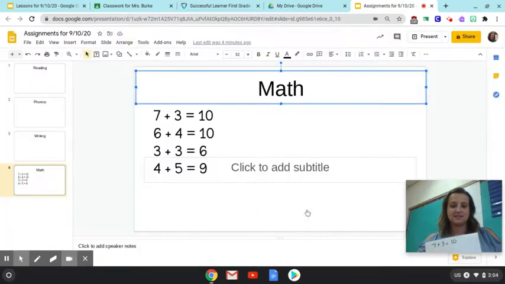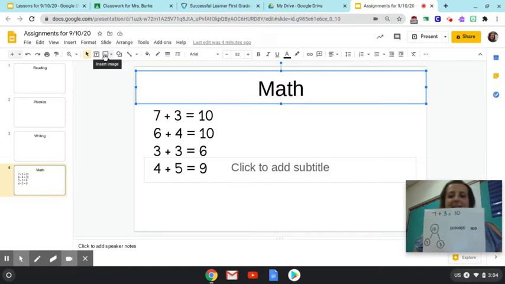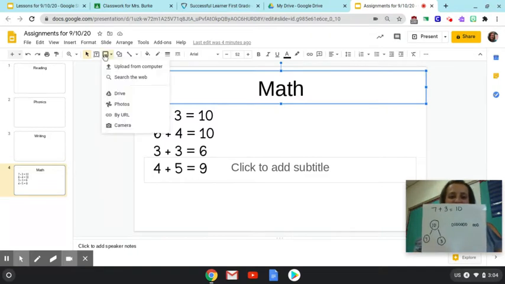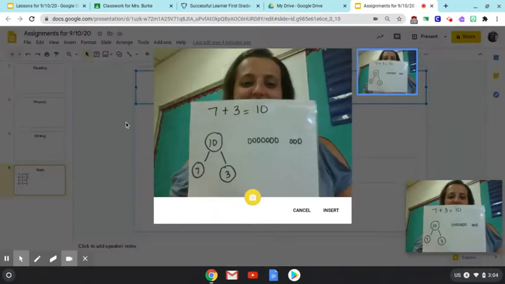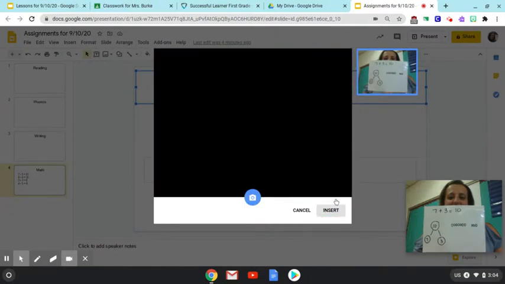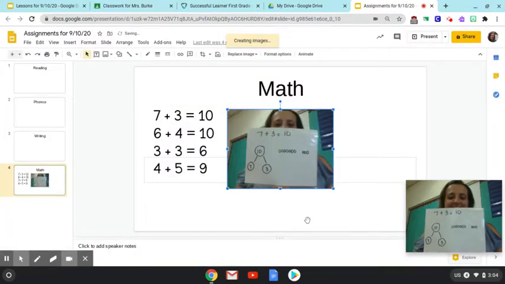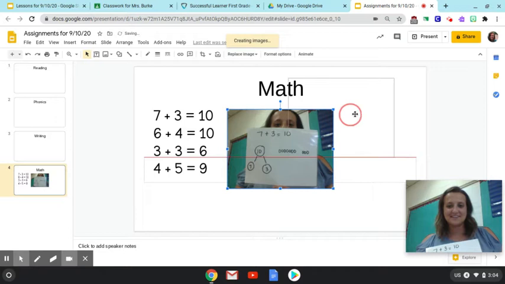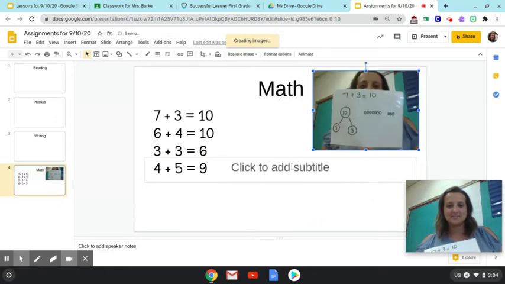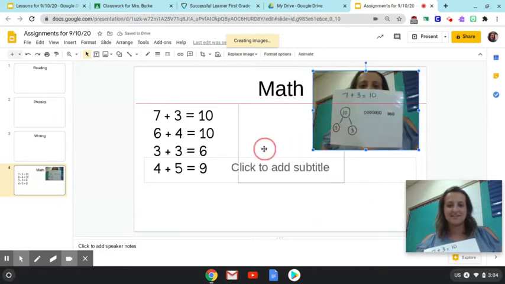So I'm going to hit cancel. Let's do it again. Insert image, camera, and I'm going to insert it. There it is. Very good. So if you see, right there is Ms. Burke's picture. I inserted the picture to go with that.